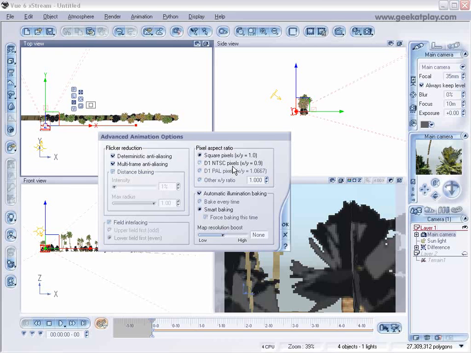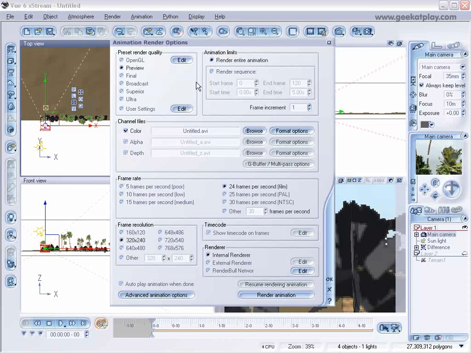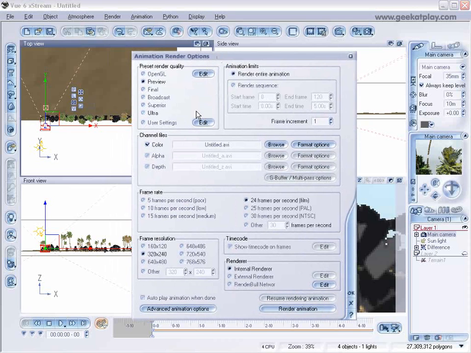And we'll just have square pixels for now, and when we click on render, there's a couple of things. When you select broadcast quality, you'll have motion blur. Final will give you the same thing without the motion blur. It depends on your preferences, because when an object is moving really fast, you can add the motion blur inside the post-production, or you can do it before. Sometimes I like to do it without motion blur, even on the higher quality. It gives you a sharper look with the alpha map.